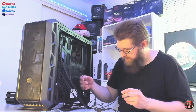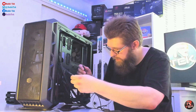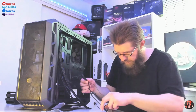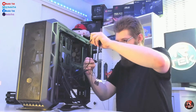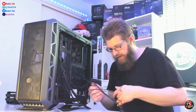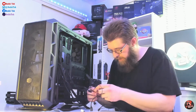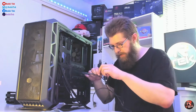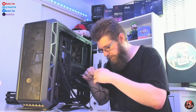On the other hand, it seems like this case, if you go then, that's top side. Bottom side on the other hand, you should have exactly the same going towards that, and the fan itself going to it's a bit twisted here unfortunately. I'm gonna have to pull that out because the fan itself has to go to a header that's PWM connected, otherwise it's going to be running at 100%, and it's a little bit twisted here unfortunately, the fanage stuff, so we're going to have to split that up and get it into a better position. The easiest way to do this will probably be to unhook that there for the time being and then rehook it back up like so.